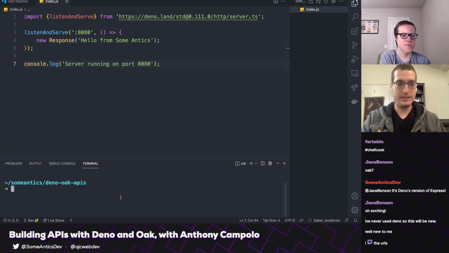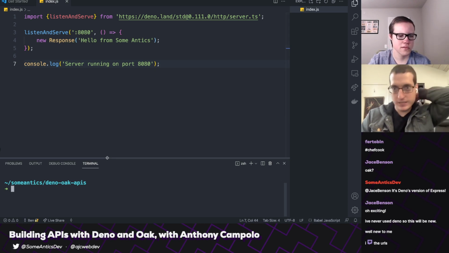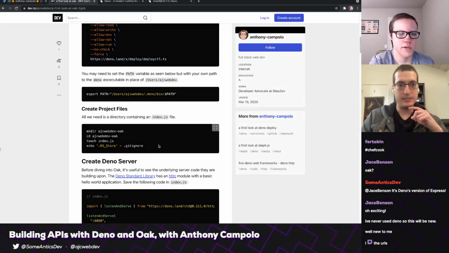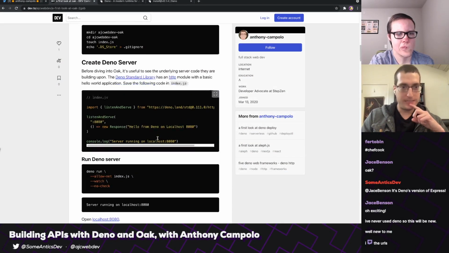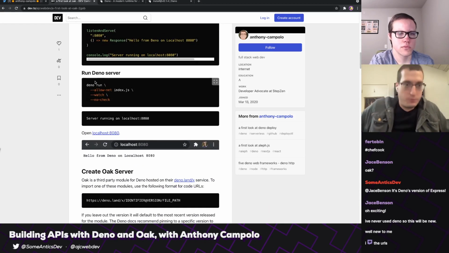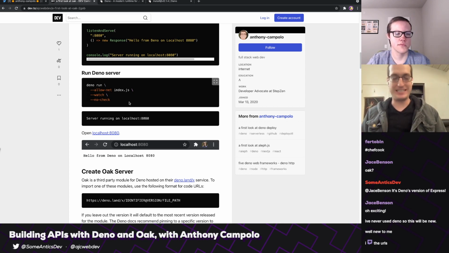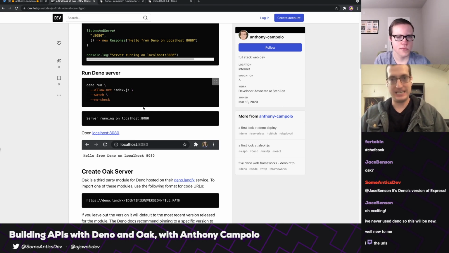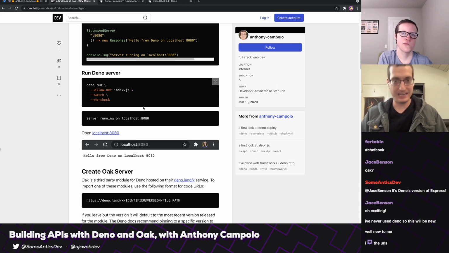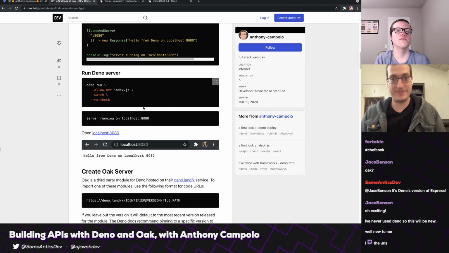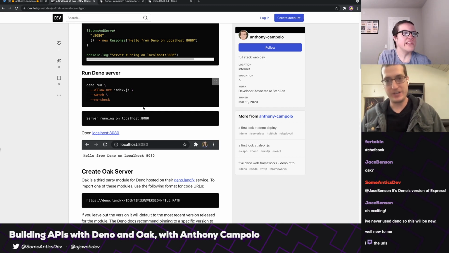So now you should go back to the blog post real quick and look at the run command. So right after that server we created, we see this, and this is worth pointing out. This may look obnoxious, but there's a very, very good reason for this, which is that Node itself is a huge security disaster for anyone who is not aware of this. Because Node is able to basically have all permissions at all times, if you download a malicious Node package, your whole computer is owned, effectively. It's done. It's over.